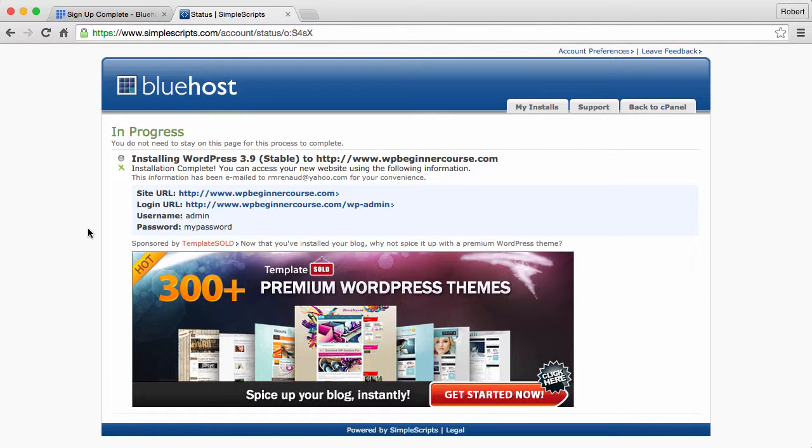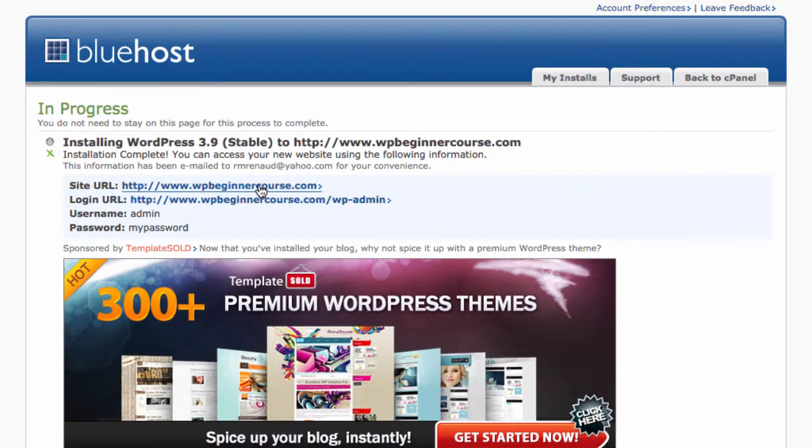Okay, here we have completed the install process, and here it gives the name of your website right here. And here is how you log into your website. You're going to go ahead and type in your website name /wp-admin. That gets into your control panel, which we'll go over in the next lecture. And here's your username. Here's your password.